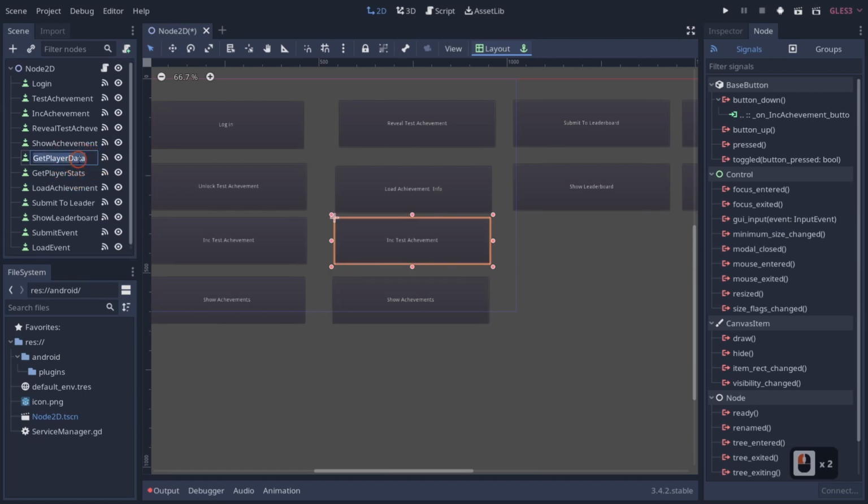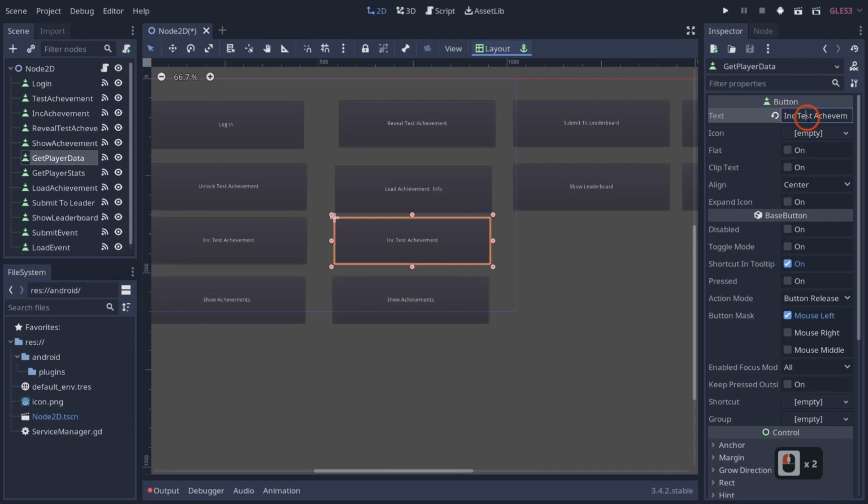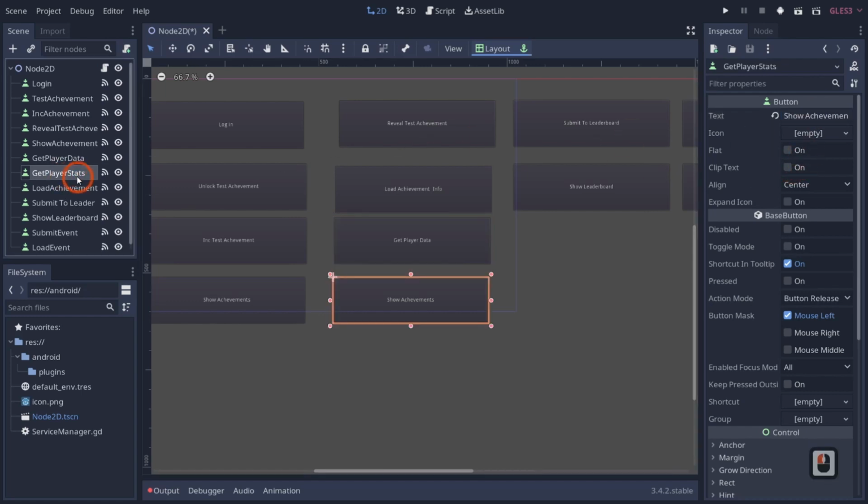We'll go ahead and click on Get Player Data, copy it, go to our inspector, paste it, and then just hit space and space. We're starting to run out of space in this little scene here, so we might have to start clearing stuff out. So we'll paste this, and we will go ahead and get our player stats.